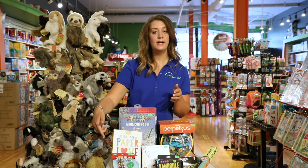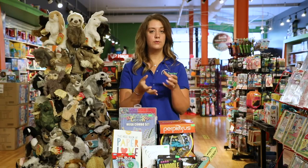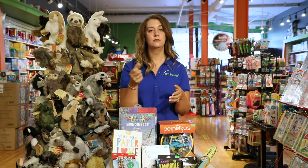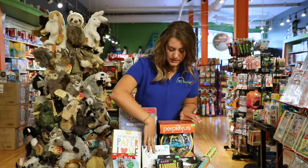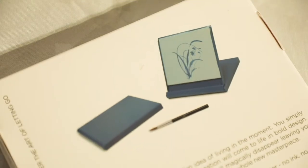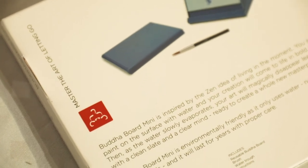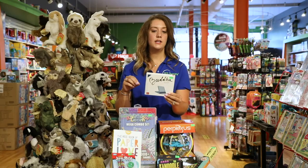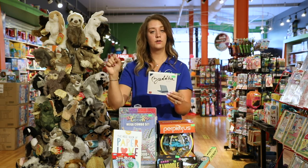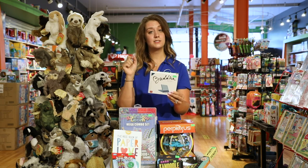Good old jacks are great — working on fluidity of movement and fine motor skills. You have to drop the ball, pick up the number of jacks, and do it without dropping anything. This is a Buddha board — very fun. You just use a paintbrush with water and it gives a kind of Zen feeling. It's a sensory toy and a handwriting skill. The board actually lifts up so you work on it on a vertical surface, which is great for developing your wrist stabilizers.